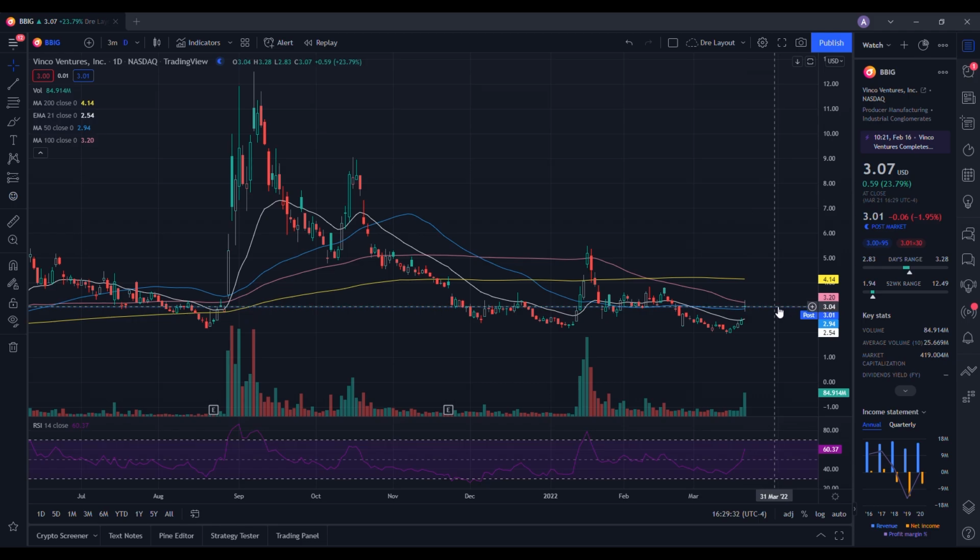If we do decide to actually hold up support at the 50-day, which is around $2.94, then I'm going to be looking for that test above 3.28 to see if we can push the price up and get to around 3.62. So keep an eye on this level, and if we get above 3.62, I'll be looking out for that breakout right around 3.90. If we end up having some consolidation now, I think that would be a really good look, and like I said previously, filling in this gap I think really needs to be done because a lot of traders are going to be watching this, and if we don't continue to have this above average volume, I can see this price breaking down.